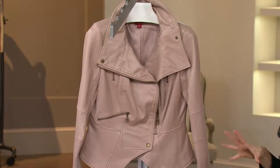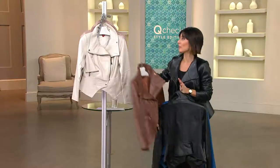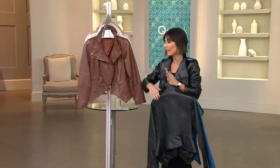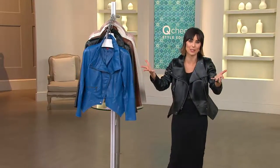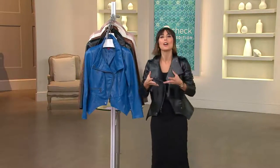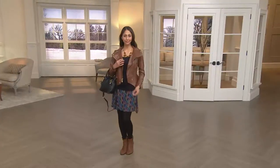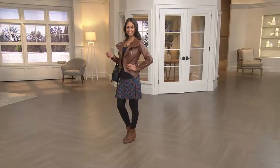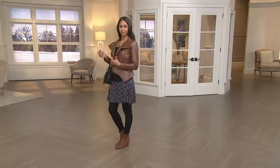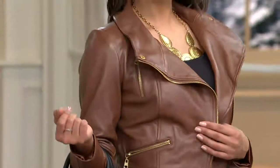Antonella was wearing black pants, a black tank, and this jacket in blush — she looked like a million bucks. I do a lot of research on Friday nights when I'll jump on the internet, and I saw a jacket that looked exactly like this. It might have even been an inspiring piece to create this — it was over $700.